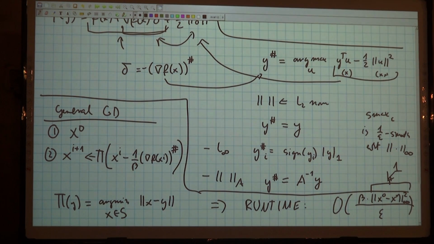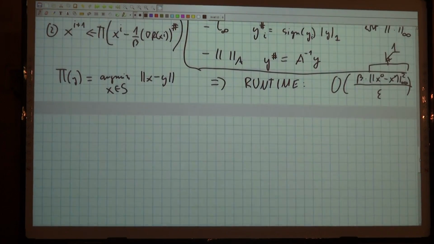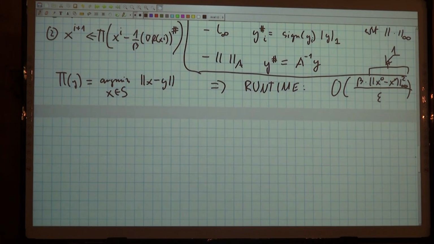Silly, right? It took us a while to figure it out, sadly. It looks like an obvious thing in retrospect, but actually this took us a while. So you get essentially 1 over epsilon squared iterations for max flow. For max flow, we go from a linear number of iterations to essentially 1 over epsilon squared iterations.